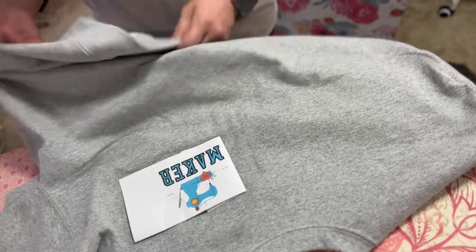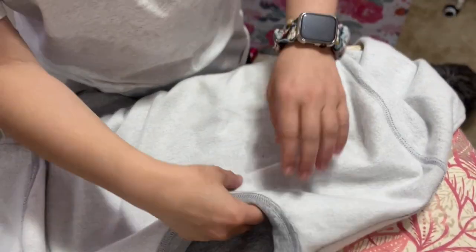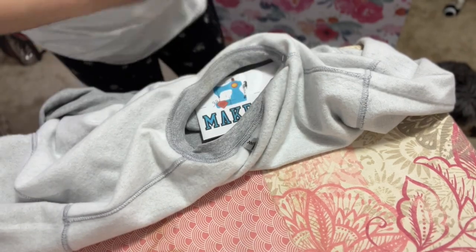So as you've probably noticed, I always turn my sweatshirt inside out. I don't hoop them in the hoops, I float them. So this one, you can just kind of watch and see what I'm doing here.